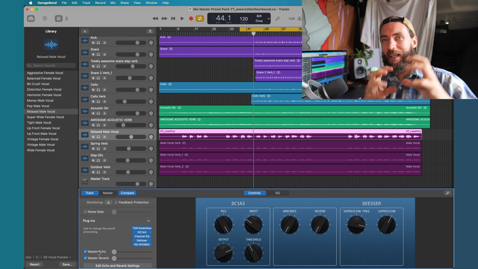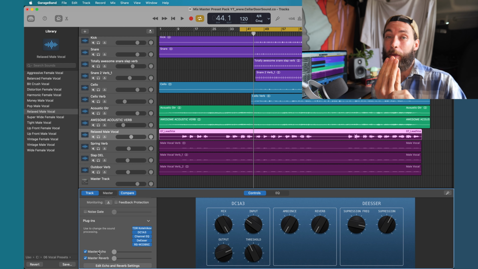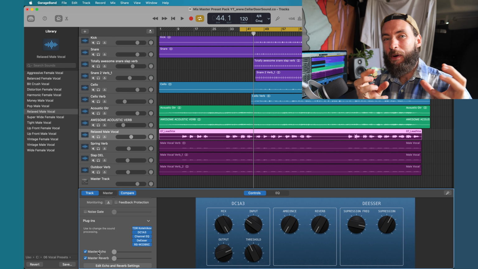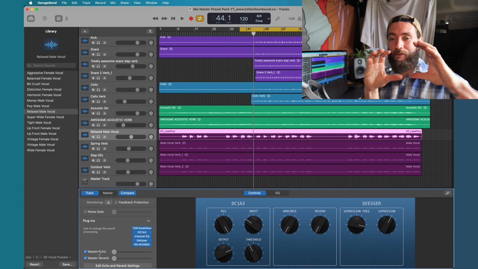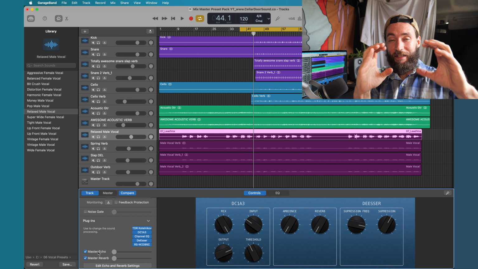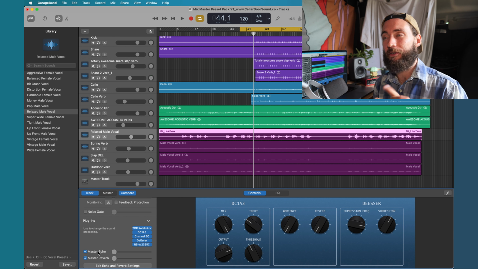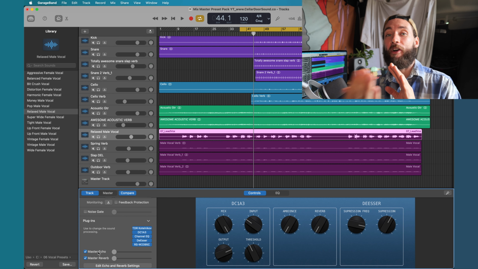These effects are meant to be a layer. Your vocal needs to come through and not be super washed down in effects, but the reverbs, the way they're EQ'd, is set to sit right behind that vocal. So basically your mix will have more depth, right? There'll be more depth front to back versus everything kind of just being all at the same level. So I'm so excited for this preset pack.